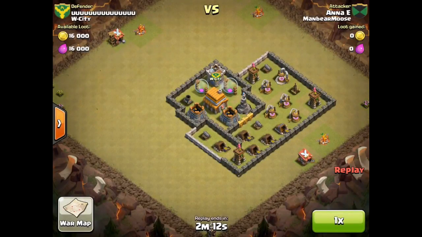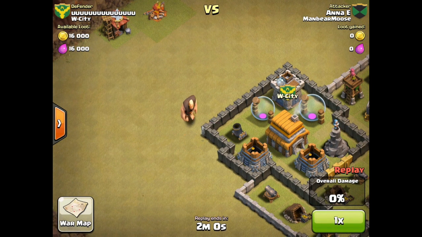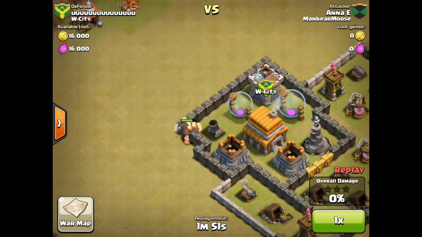This was the Anna E base, but it was me attacking. And so what I did is I just threw down a barbarian because I was trying to get out the clan castle, realizing that no one had donated to this clan. I was like, what? Okay. So I threw down the giants to distract and tried to bust through the wall, which one wall breaker wasn't enough, but that was okay.